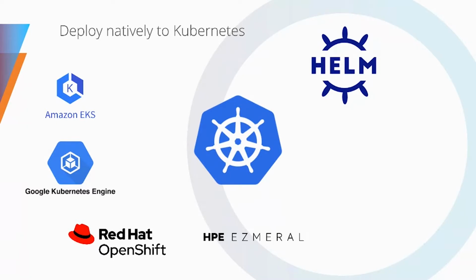HPE Ezmeral. So we've been doing a lot of work at the moment with the HPE Ezmeral Compute Pro container platform. I'm getting all tongue-tied today. So yeah, the Ezmeral container platform. So we're actually in the Ezmeral Marketplace as well. So you can go to the Ezmeral Marketplace if you're running HPE Ezmeral, and you can deploy Runecast Analyzer from there. There's also the Azure Kubernetes service.